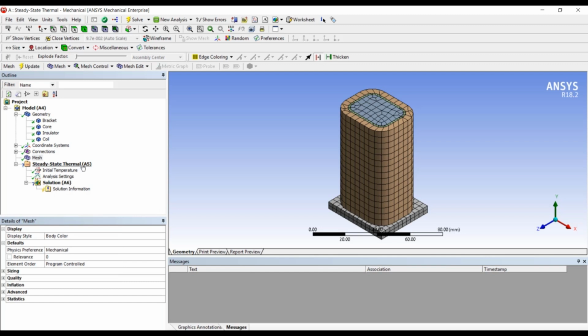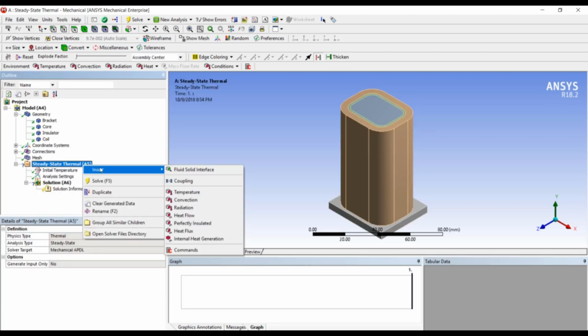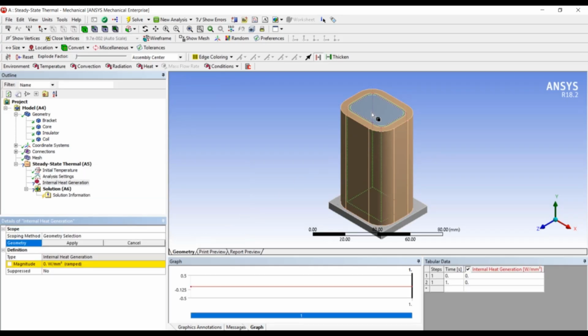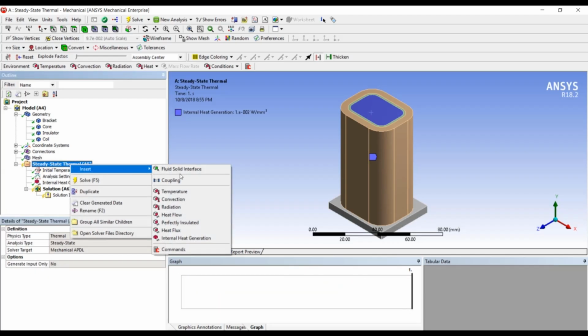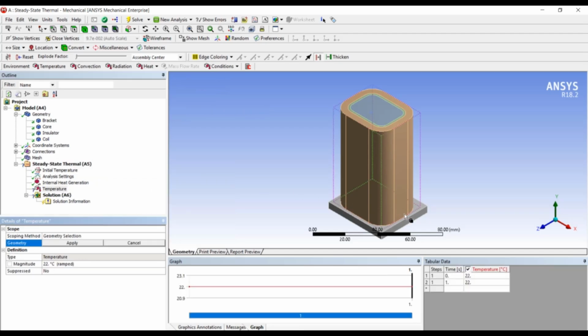In order to apply the boundary conditions, I am going to right click, say insert, and take this particular internal heat generation option, and I am going to select this core, and press apply. The magnitude of internal heat generation is 0.01, and I have entered this particular value, and now I right click and say insert, go to the temperature, and then I am going to select this particular face.